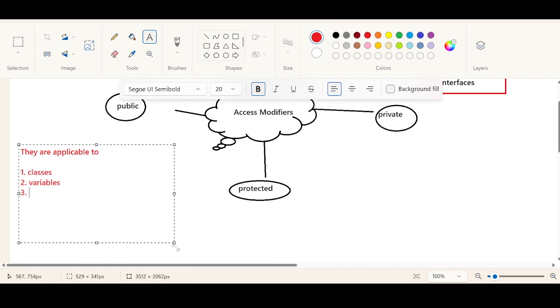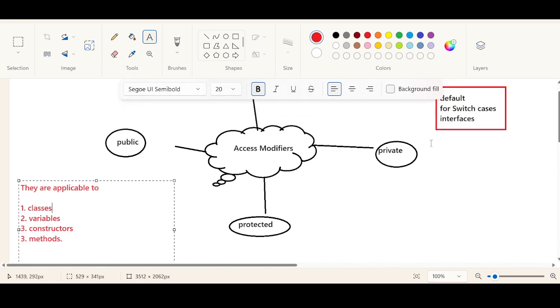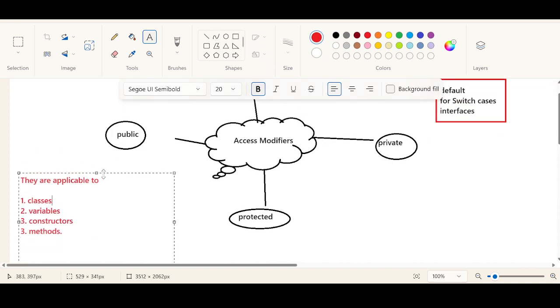Apart from variables, we can also specify access modifiers in constructors, and after that methods, Java methods. These are the four places where you usually define access modifiers. All the access modifiers, public, protected, private, and default, are applicable for variables, constructors, and methods.